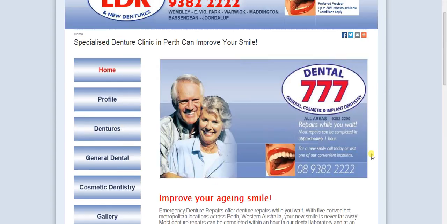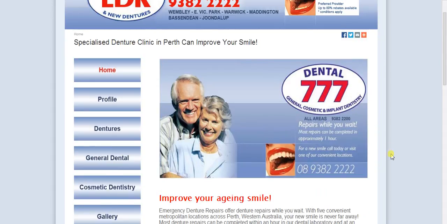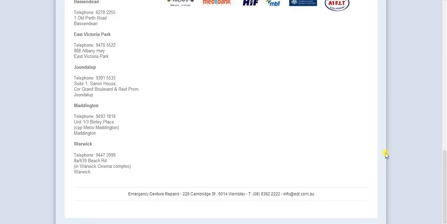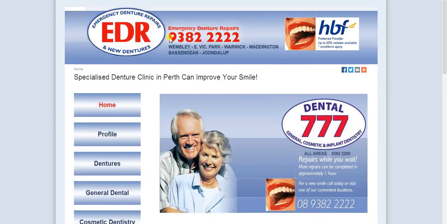Now, the design and navigation of this page, I'd say is a little outdated. I do like how it's quite minimal and clean. It's not too cluttered up like so many other websites are. But I feel it could be updated a bit. These banners sort of get cut off quite quickly. There's lots of pixelation with all of the colouring. So yeah, an update would definitely go a long way in keeping this website up to date with the competition, and also just generating that critical interest in your business.